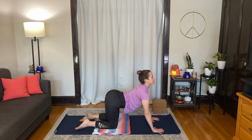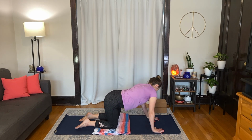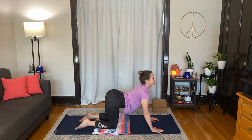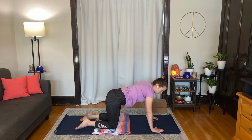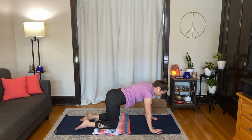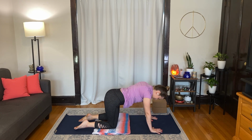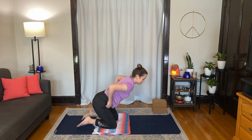You don't have to stick with cat and cow in its most traditional sense. Move your torso in a way that feels good for about 5 more breaths. So maybe that's cat and cow, maybe that's side to side. Give yourself a moment or two. One more breath. All right, and then we're going to come back to tabletop.